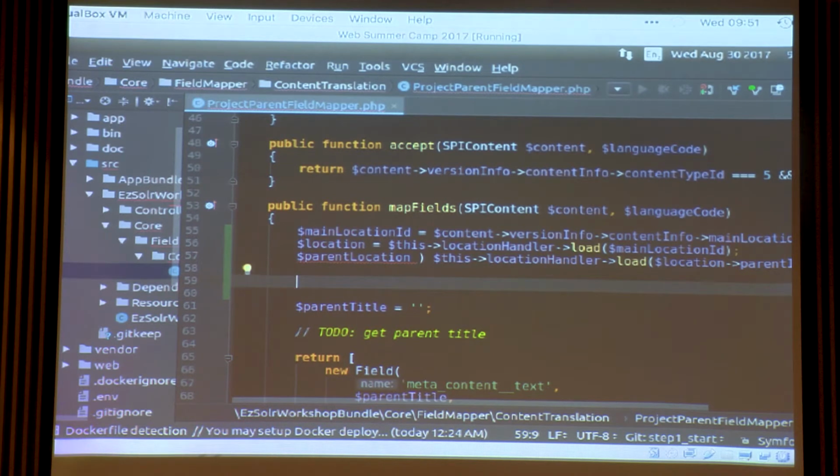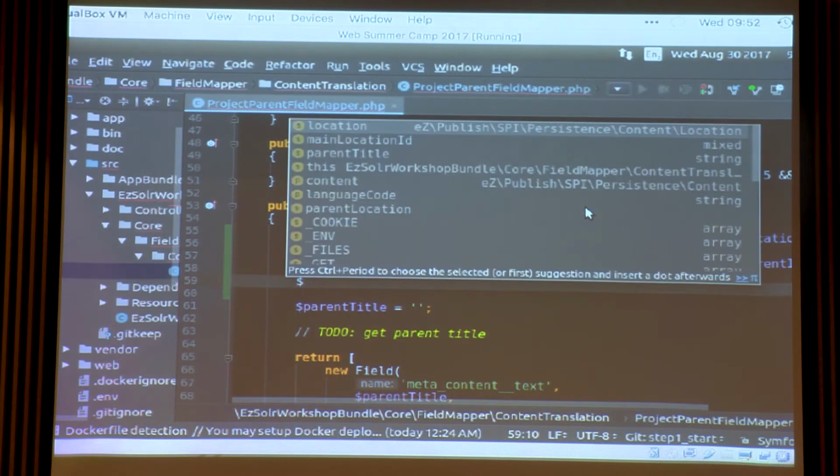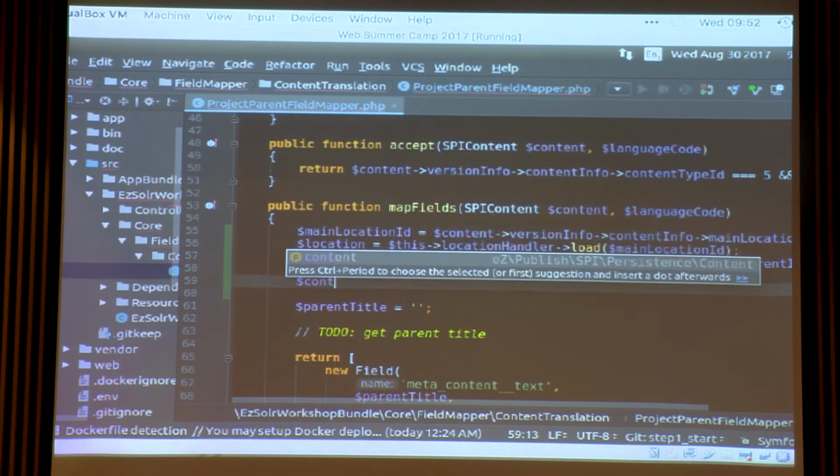Now that we have a parent location ID, we can also fetch the content info for the parent location.